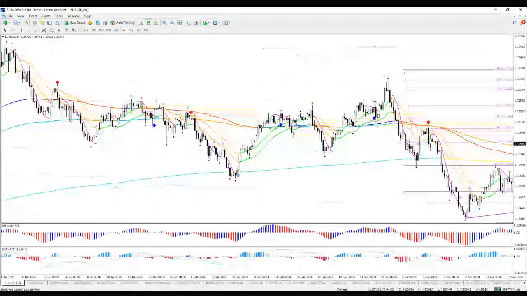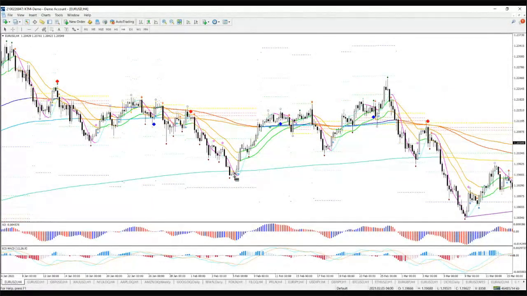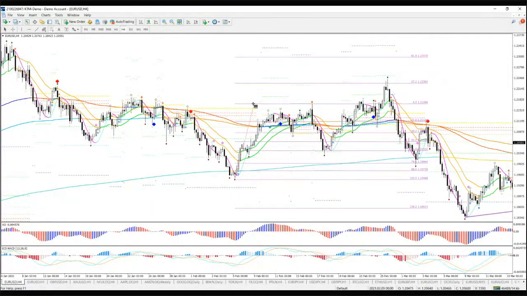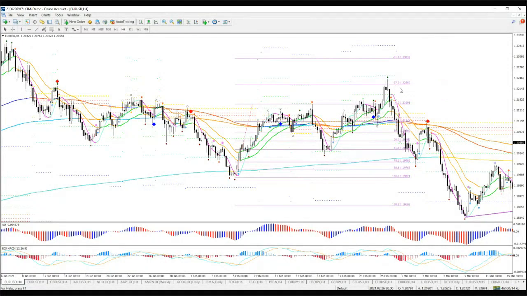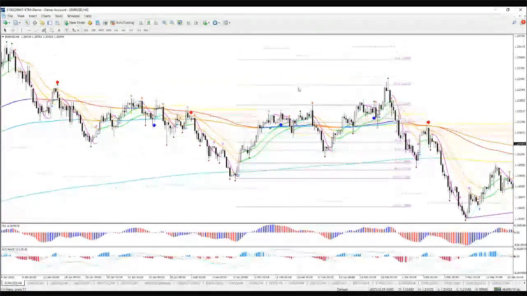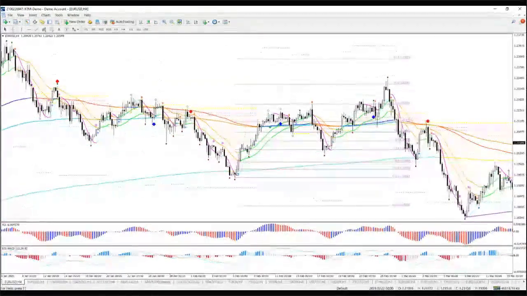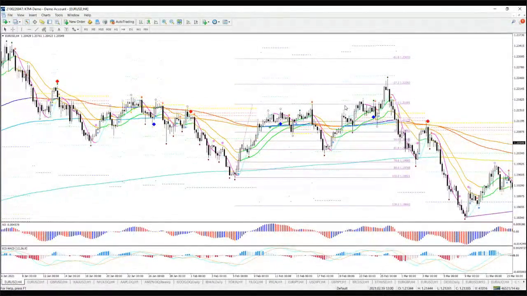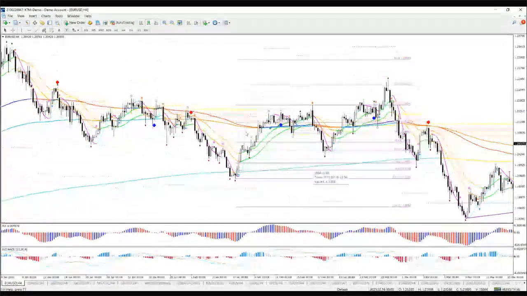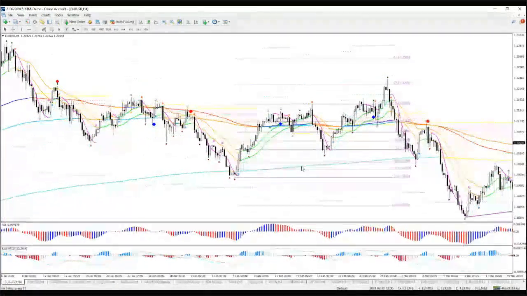And why do we know it's a wave C? Well, it's simple. Just put a fib on this swing, and you can see that it went to the minus 272 target. Wave 3 will go way further than that, right? So if it stops at the minus 272 target and reverts at that level, then it's a wave C. So this was a wave C, but catching that wave C is still pretty good. There's still plenty of pips there.